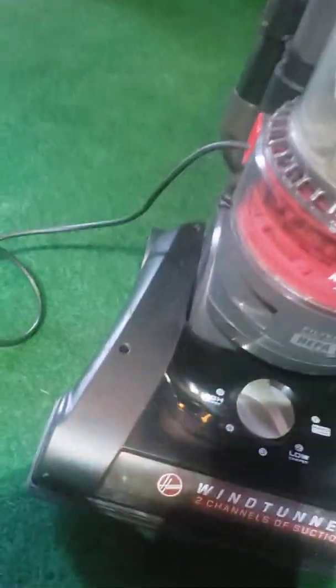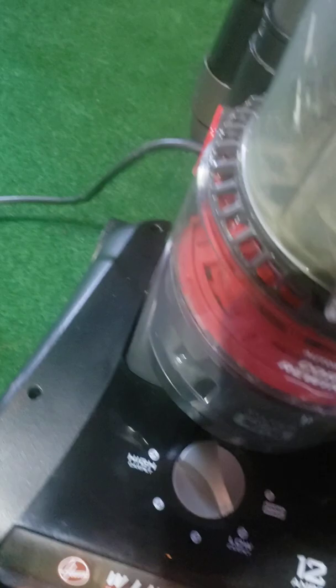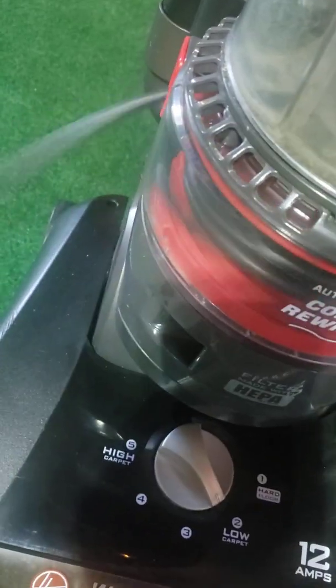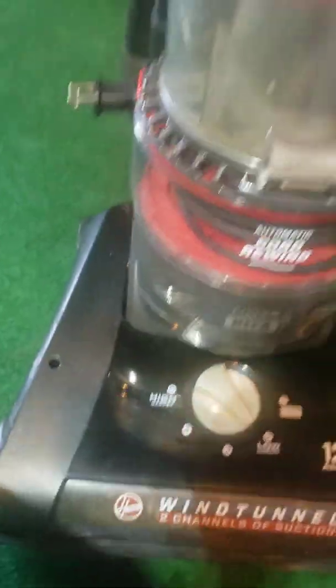I definitely plan on keeping this one for just a little bit more, and then I'll give it up, and then it'll be time to get something else. That will be the next legend. Wonder who that will be. So, I'm going to slowly wind this cord up. And there you have it.